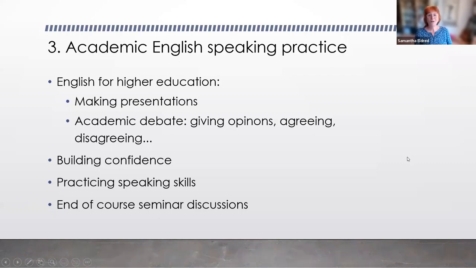So we work on building their confidence. We give lots of practice at speaking in the kind of academic situations, and then at the end of the course they have a chance to participate in seminar discussions when they will deliver a presentation to the group, and then we will have a formal discussion after it.